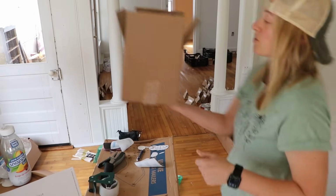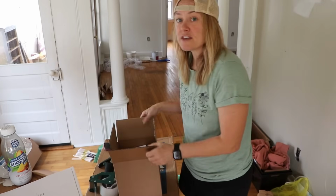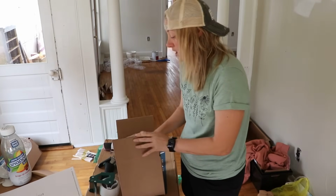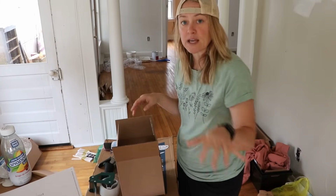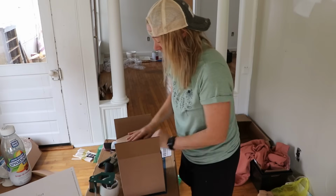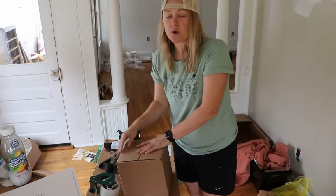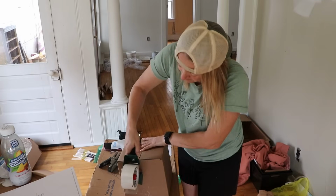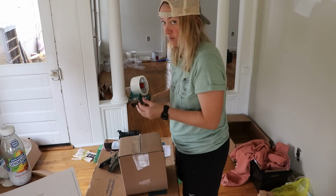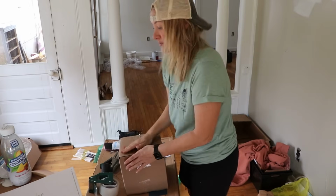I also have some orders. For instance, this is Shannon. Shannon from Idaho. This is an 8 by 8 by 8 box because Shannon had a ridiculously large order, which I'm going to get her label for and package this up. This was the one that I didn't package up last night. Signed this, checked it. That's what I usually do. I usually get 15 or 20 of them ready to go, and then I package everything at once. And I usually package these on the floor, not on top of cardboard boxes. Just try to lift everything up here so you guys can see what I'm doing on camera.